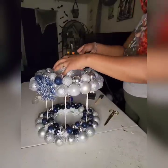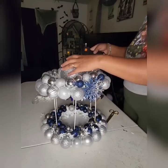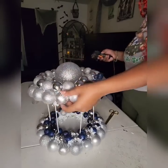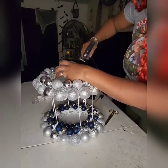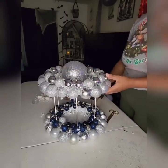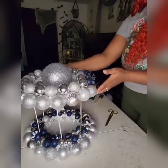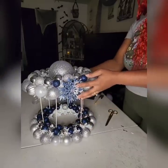If you have a cool temp glue gun, you want to move pretty fast to glue these down, but like I said, this one takes a little bit longer, so I didn't have to speed through it, because it doesn't dry that fast. But go ahead and glue that down on there. Make sure you get all sides. You don't want it to come loose. So once you have that glued down, that's what it looks like. Very cute already. I love it.